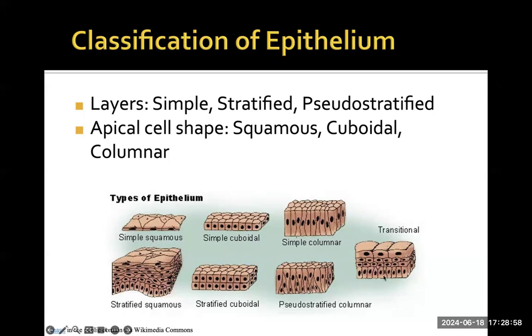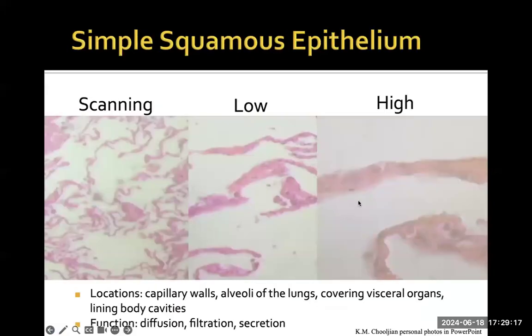And then the last one, which we haven't talked about just yet, is a unique form. It's called transitional epithelia. Trans means change. What's changing here is the shape of the cells. The cells could be either squamous, cuboidal, or columnar, or a mix of all three, above the basement membrane, and that would tell you that it's transitional epithelia.